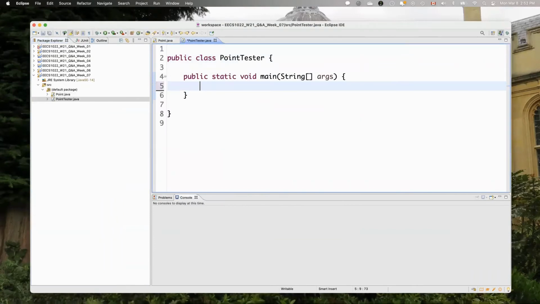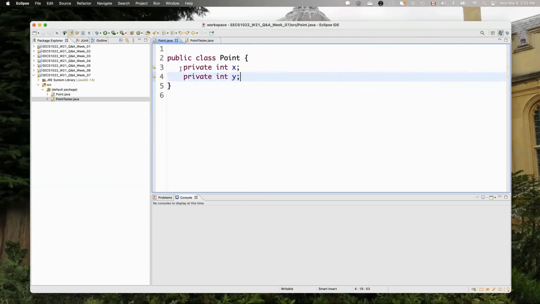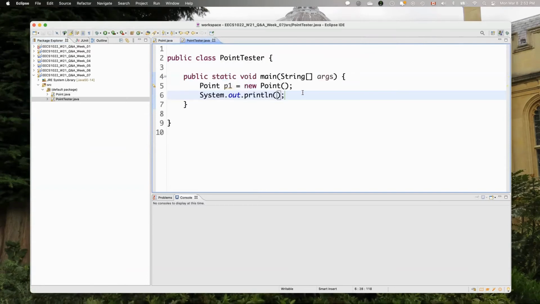We will do Point p1 equals new Point, just like that. And then we're going to say System.out.println. First of all, you can see p1 declares x and y to be private, meaning that outside that particular Point class, if you try to do, for example, p1.x, it's not going to compile.